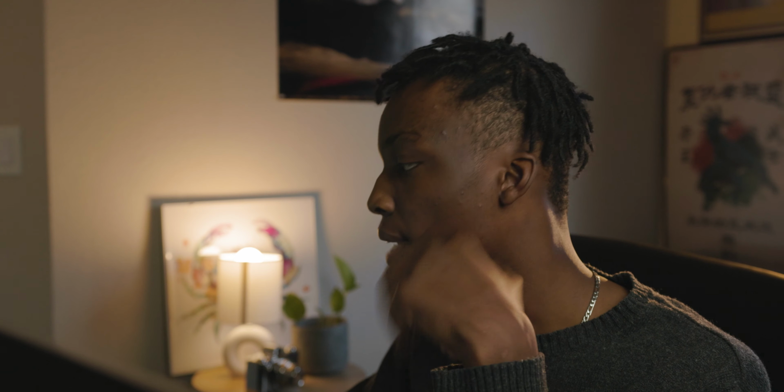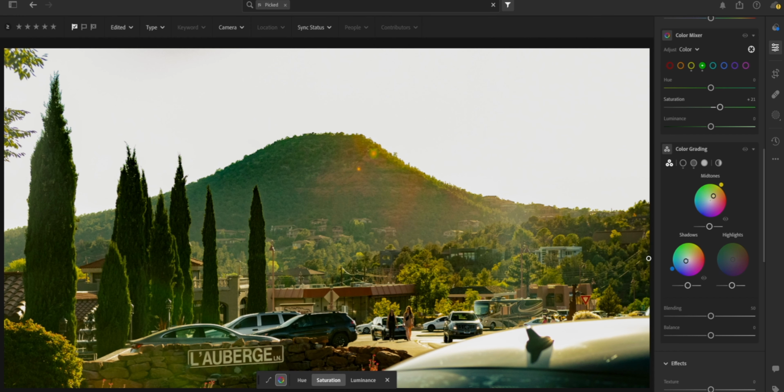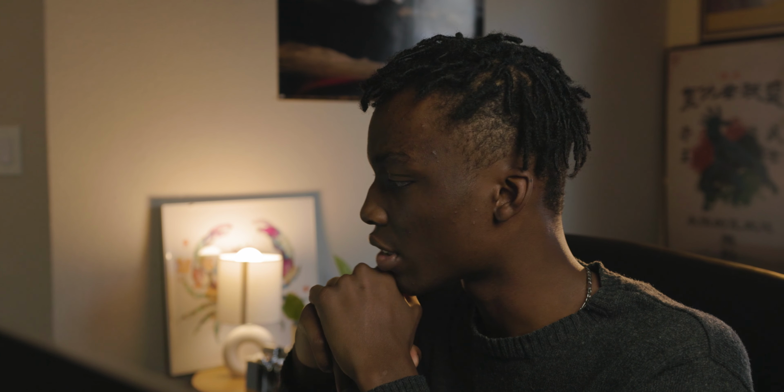Typically with a real contrasty photo, you would want to have the blacks as blue. A lot of people, to have that cinematic feel, will push the blacks or the shadows to blue. But there is a lot of shadows in this image, a lot of black parts, a lot of shadowy parts. So that would do something to the image. As you can see, I already did something there. I think that looks good. Yeah, that looks good to me. I really like how the blues really pop out.